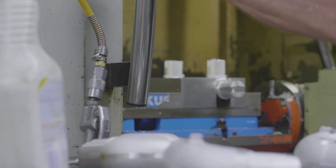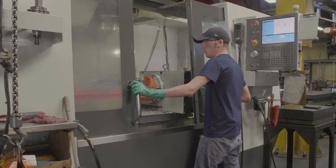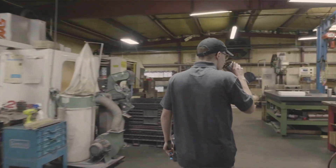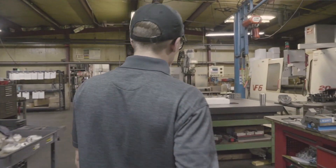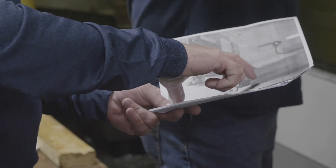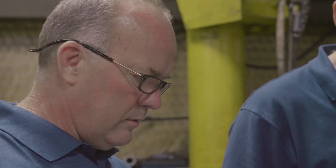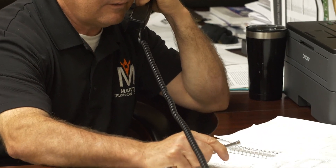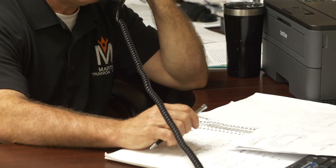We do a lot of custom work holding because a lot of shops just do not have somebody internally that can figure out how to manually, pneumatically, or hydraulically clamp a part. So every single day I'm looking at prints for people, and I have to come up with ways to not only hold the parts but how they should be machining the parts. I'm glad that people call me and ask me, because it keeps me sharp — the more people ask me questions, the better I am at coming up with solutions. So if you've got any kind of job shop issue with a part, please ask me. I'd love to talk to you about it.